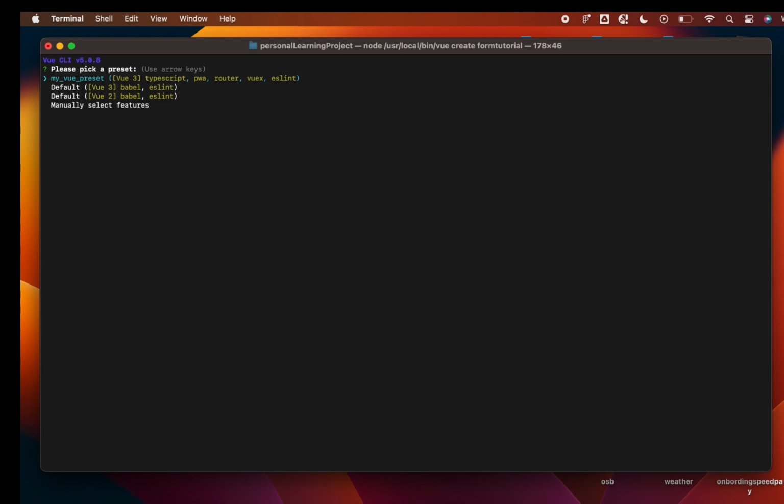I'll have to wait. Yeah, so you have to pick a preset. I already have my preset because I have a couple of projects that I'm using Vue for. So you could pick different ones, but I'm going to go with my preset. So I have Vue using TypeScript, router, ESLint, and everything.